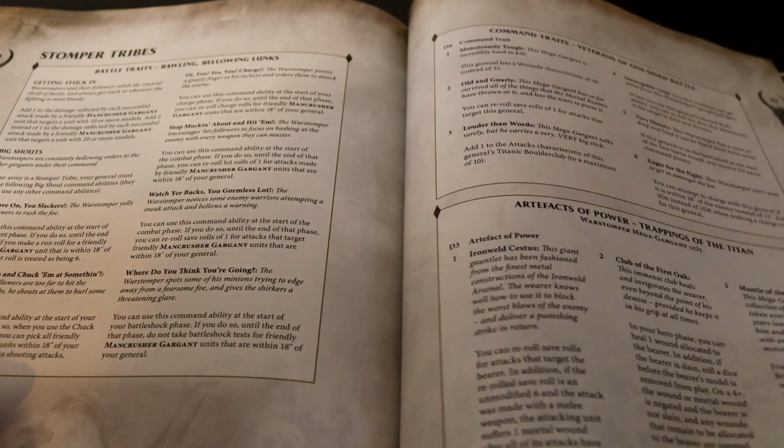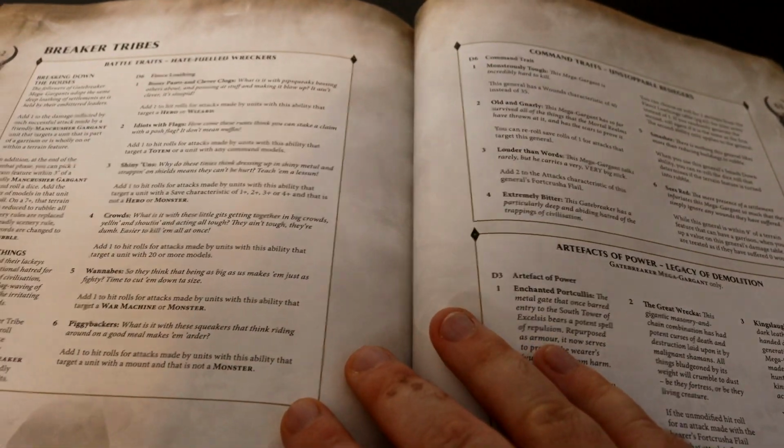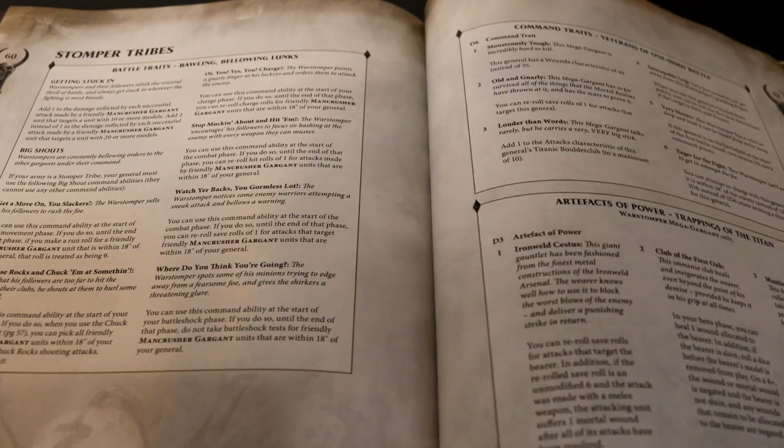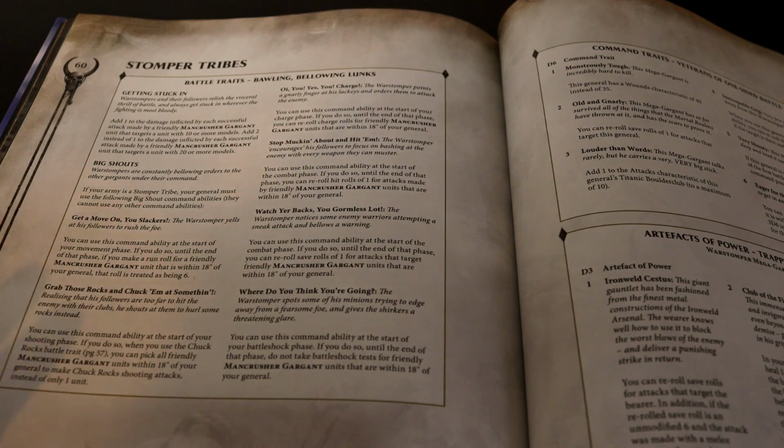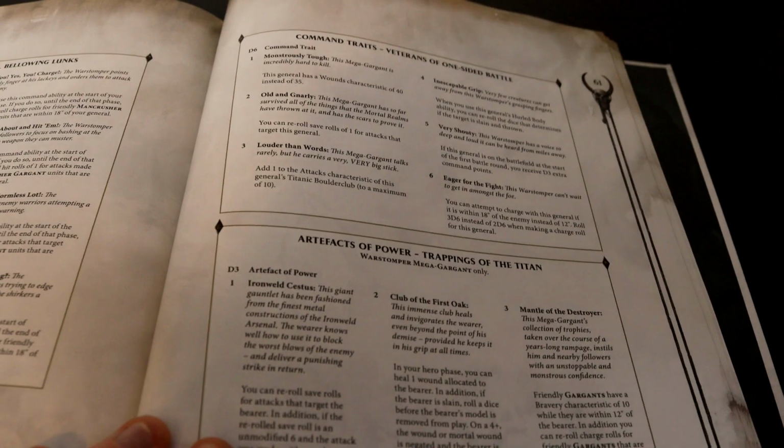And then finally you have a double page spread for the Breaker tribes. So depending on which Mega-Gargant is your general will depend on which page you're looking at here. As I said, the battle traits mostly are focused around improving the Man-Crusher Gargants. I focused my time mostly looking at the Stomper tribe, seeing as that's what I built.